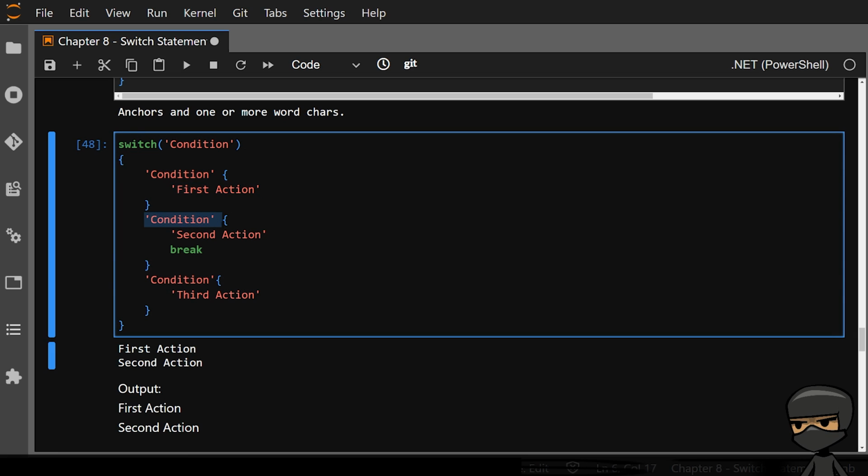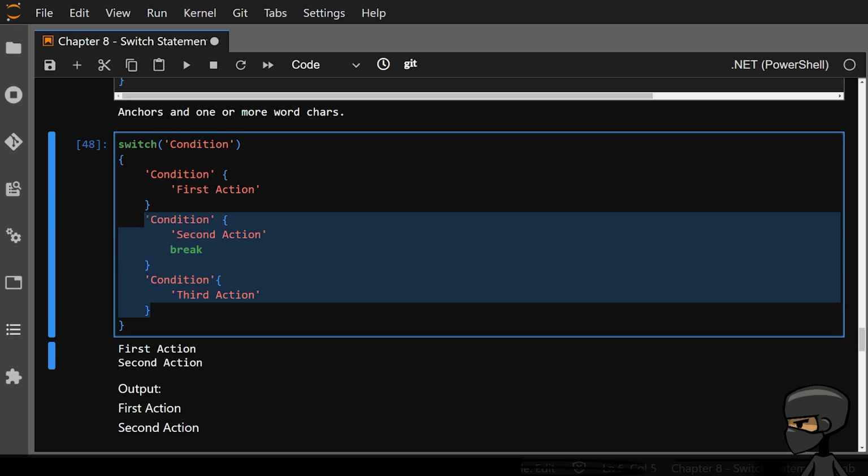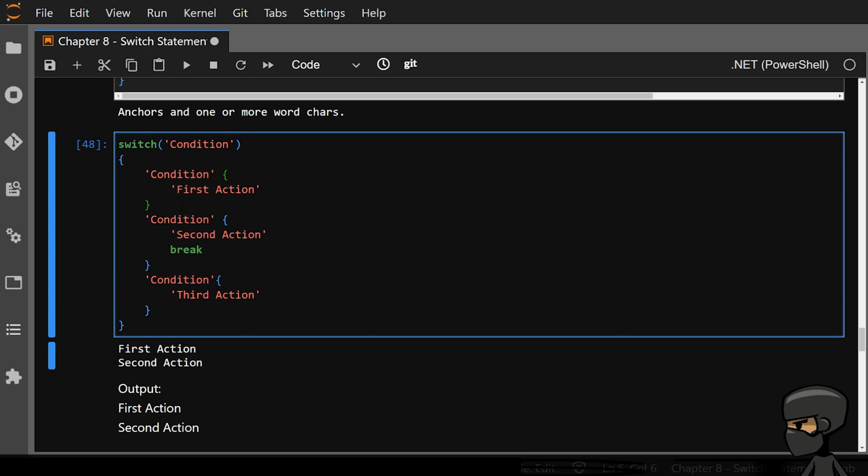If it matches another condition and you want to break, you want to escape the switch, then it'll break, and then it won't go to the third action. One thing I didn't mention was a switch statement will keep running, and if you have the same condition multiple times, it'll run. Now, in a realistic scenario, you're not going to match a condition and then condition and then condition and then condition. You wouldn't have that in a real life scenario.